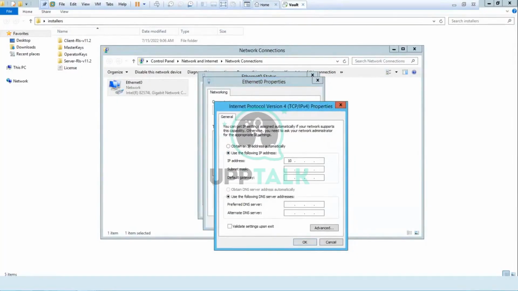One dot one dot one dot one, 1.1.1.1. It is not required.